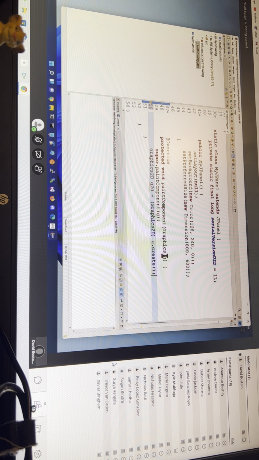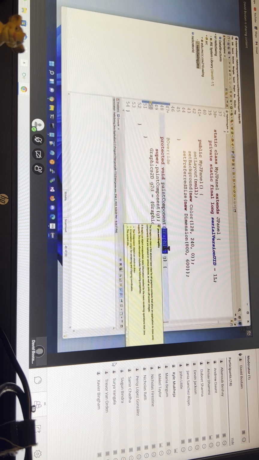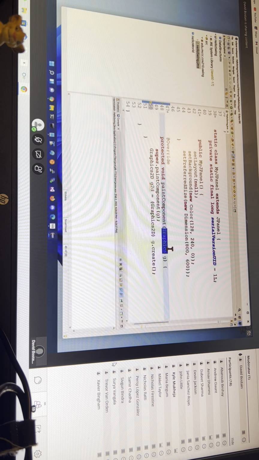Now, in the original Java, way back, you were literally passed an object of type Graphics. In more modern Java, this actually got replaced, and what you're really getting is this thing called Graphics2D. You have to know that it's safe to cast this thing.